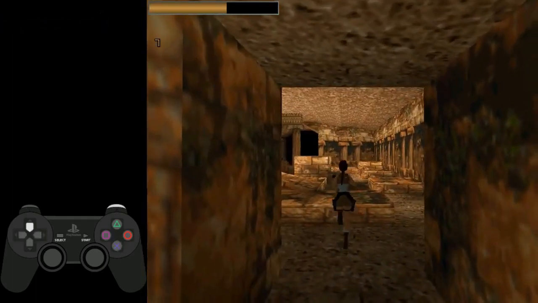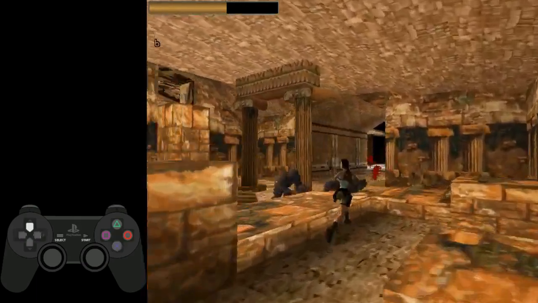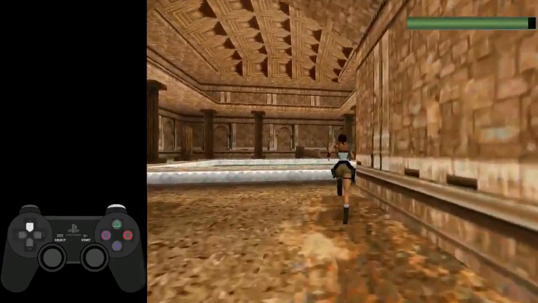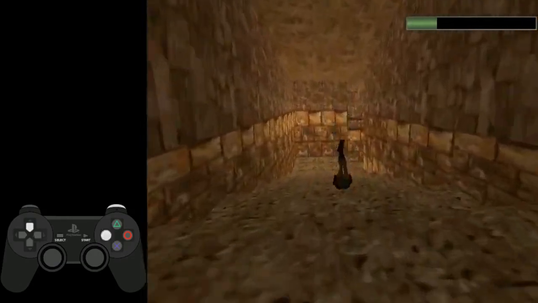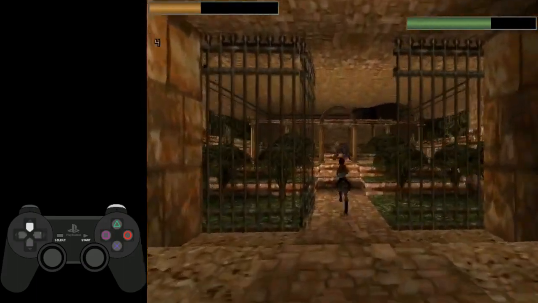It's so weird because in Tomb Raider 1 you can kind of predict where they're going. These just run around like wild apes. Haha. Got four left.